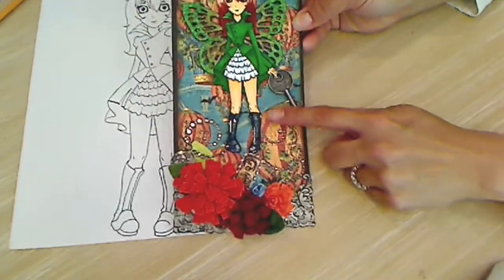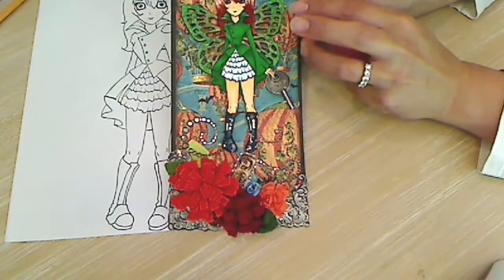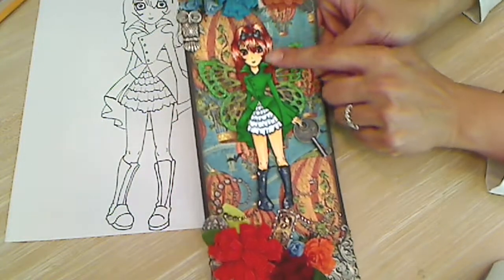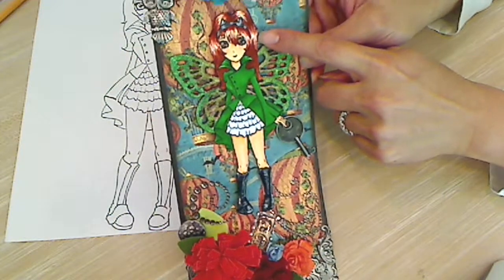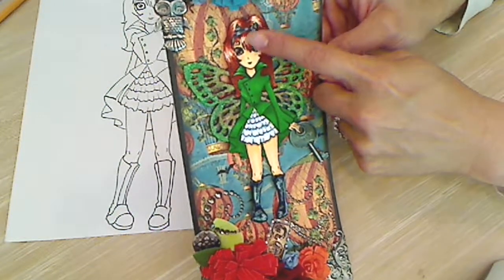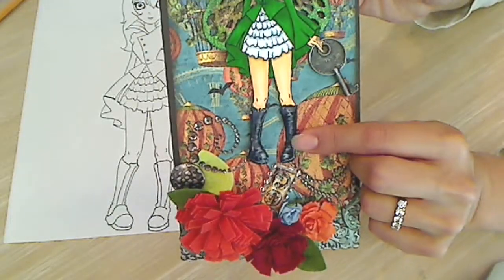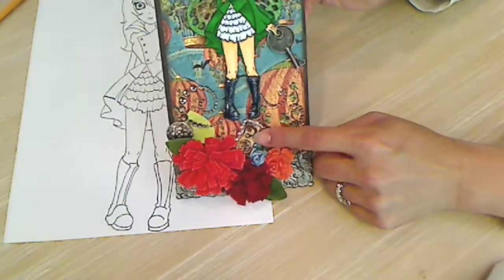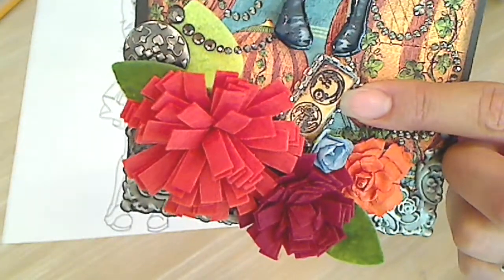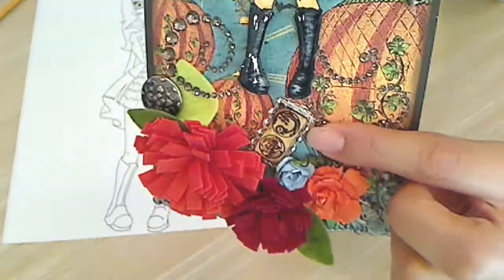And they can fly. I used this gunmetal bling down here to show that she's actually kind of floating. I colored her up with Copics and Chromatics. I also used a little bit of the white Jelly Roll pen just to get some highlights in her hair. I used glossy accents for her little binoculars and her eyes, as well as her boots. And down here I also used this really cute little piece — I think it's molded out of clay and then papered over top in glossy accents and little bling.